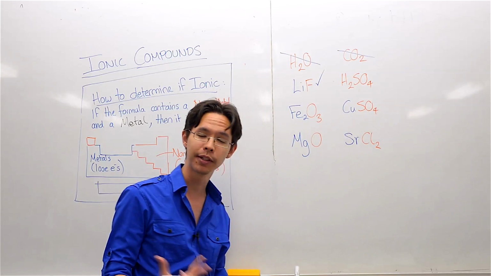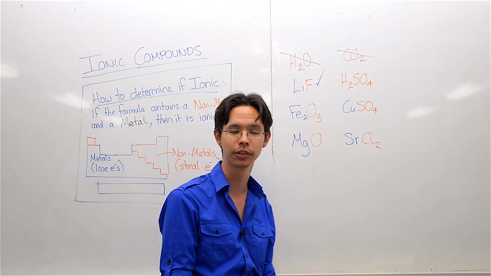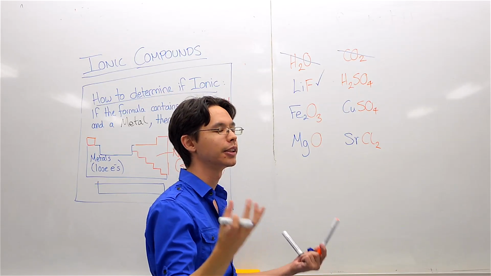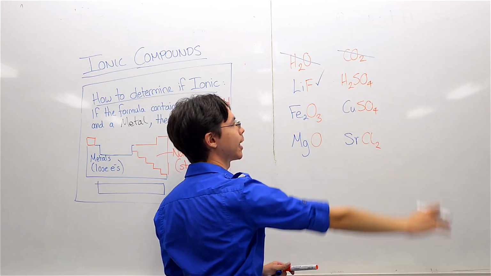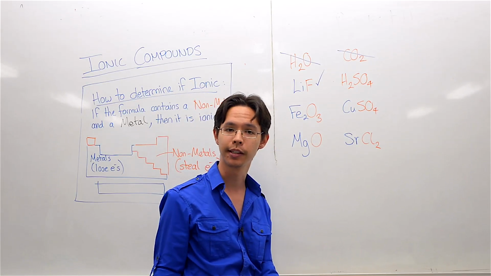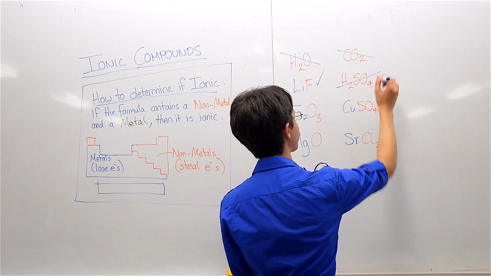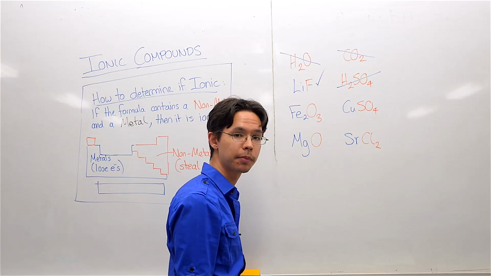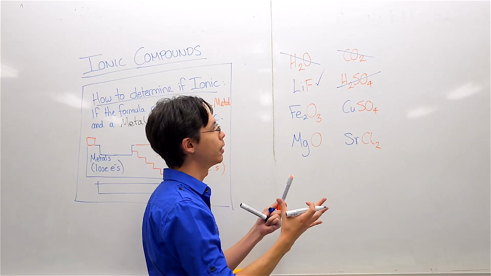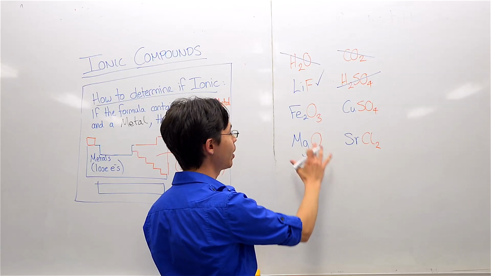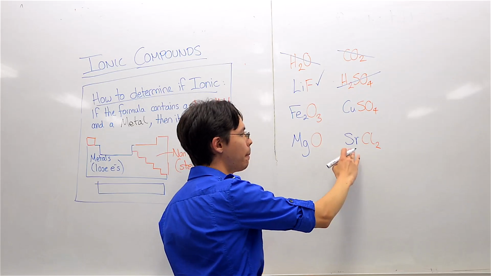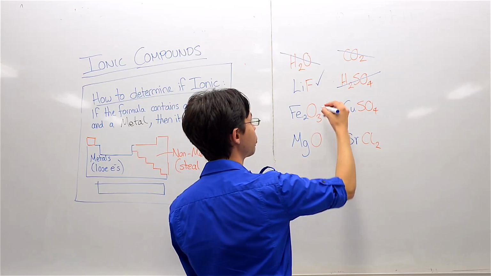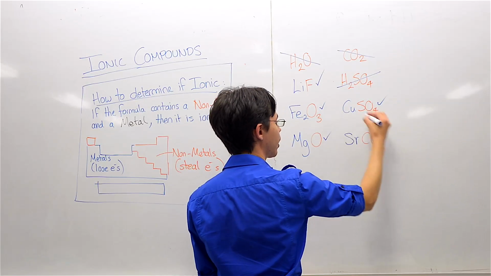H2SO4. This is one of my favorites. It's called hydrofluoric acid. No, sulfuric acid. Sorry, I had a lapse in memory just now. Sulfuric acid. This is definitely not an ionic compound because all of those elements that it's made out of are all nonmetals. Let's look at the others. Well, in this case, I've got metal and nonmetal, metal, nonmetal, metal, nonmetal, metal, and nonmetal. So in this case, the rest of them are ionic.